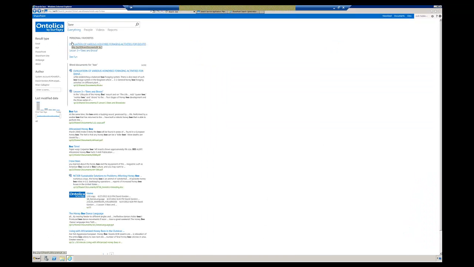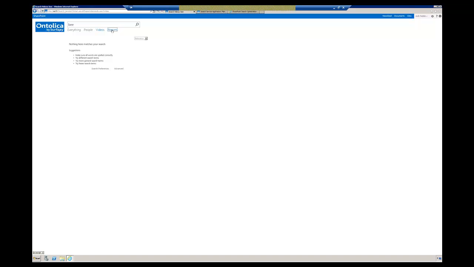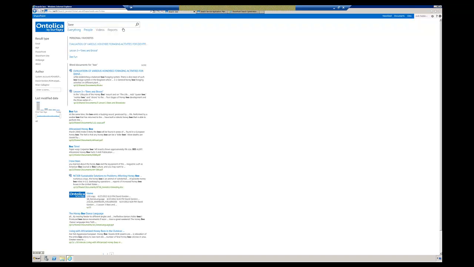Let's go back to my search center here. You'll notice that out of the box you do have a couple different tabs. Before you had all sites and you had people. Now you actually have search tabs for videos and reports. I don't believe in videos in the site, so I can't really show you anything there. But those are new scopes that you're able to see with search tabs right off the bat.